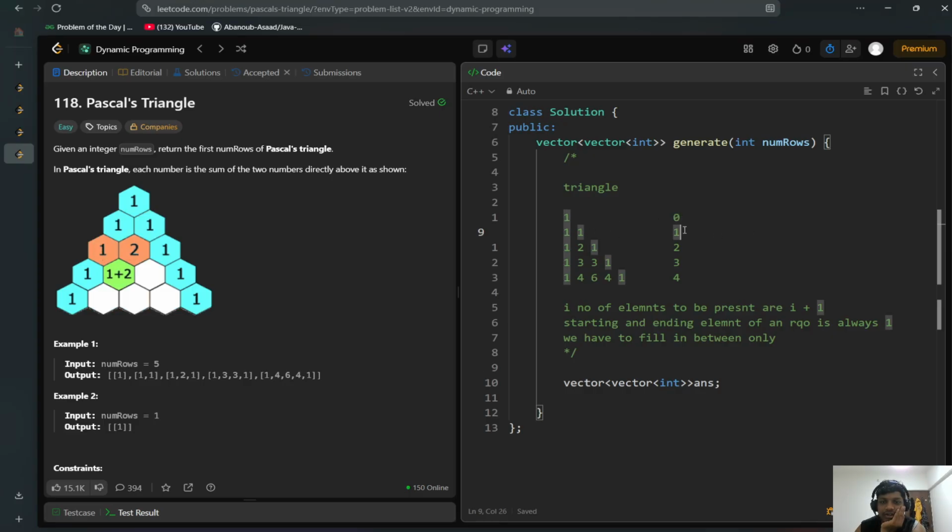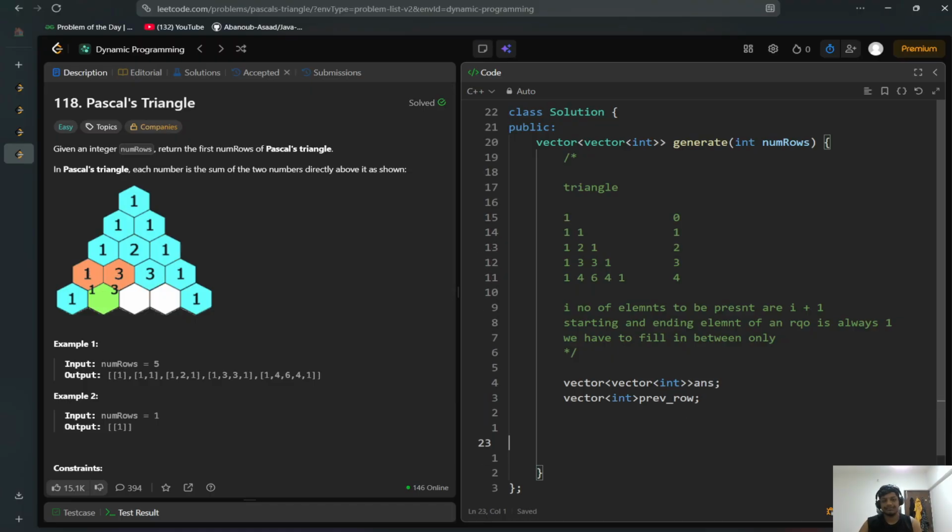When I am trying to compute the second row, there is no middle element, because we are eliminating the first and last element, so we are not using that here. For the next row, there is a middle element, so we do the computation from the previous row. So we have to save the previous row and carry it forward. We can just push according to i.